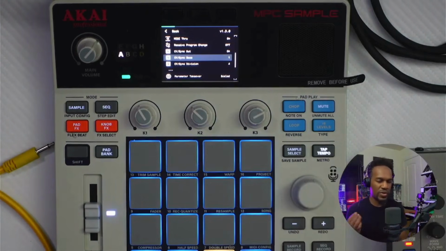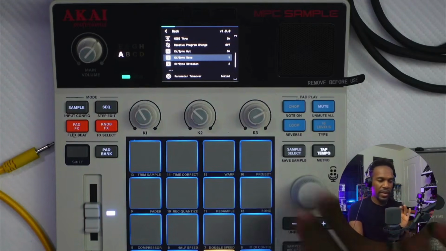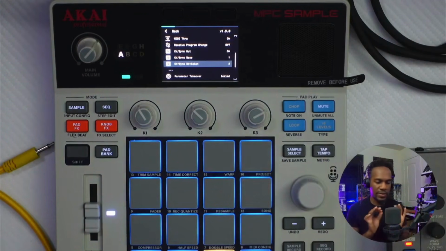The best way to describe this is you set the base to your base number of beats, and then you set your sync division to how many CV pulses you want to dedicate to each beat. In my case, I want 4 pulses for every 1 beat. With that being said, the JX-08 is quantized into 16th notes. In other words, I have 16 steps. 4 beats, 16 steps. So each beat consists of 4 16th notes. And that's pretty much what's happening right now.